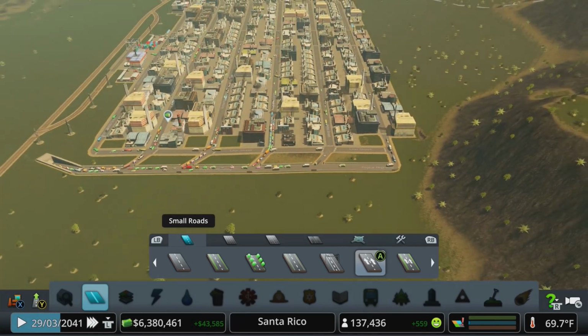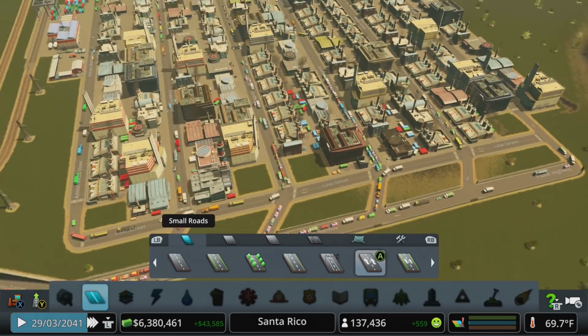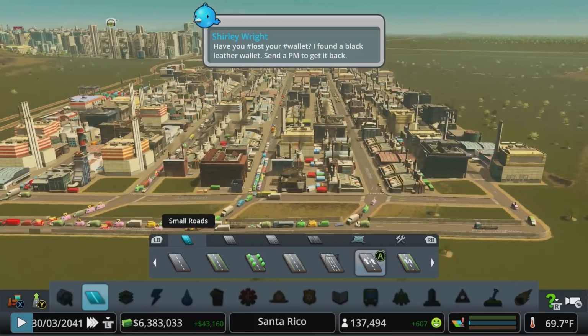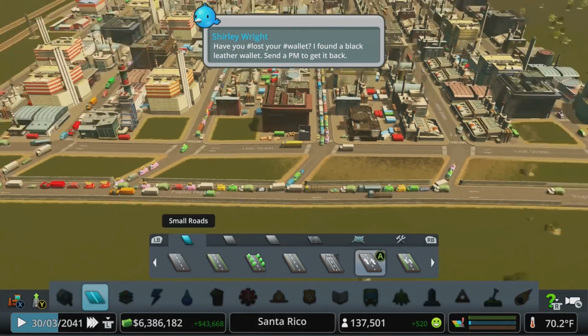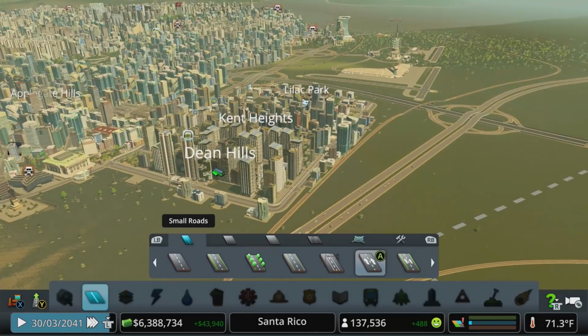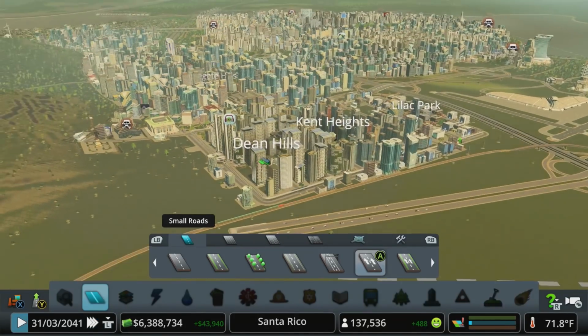So I'll come up with a little fix for that, because we don't want buildings burning down at the end of the block because they can't get here because of traffic. So I'll come up with a little idea for that one, and we'll try and sort that out in the next episode.